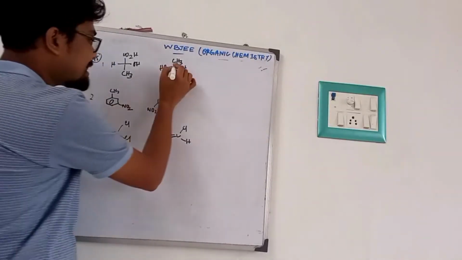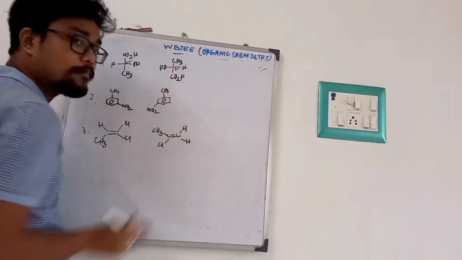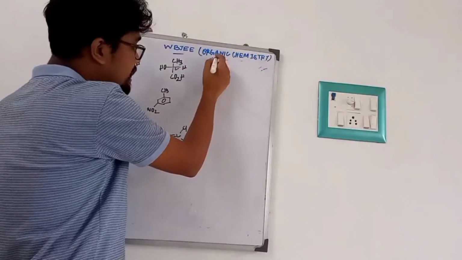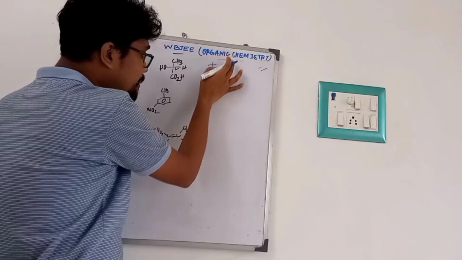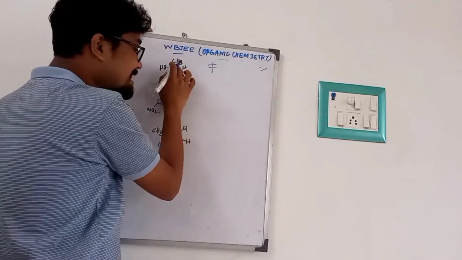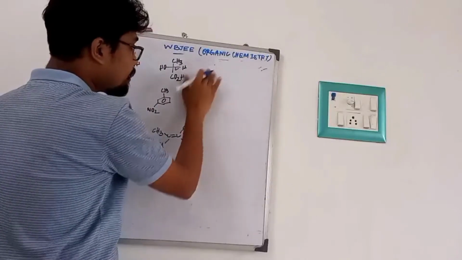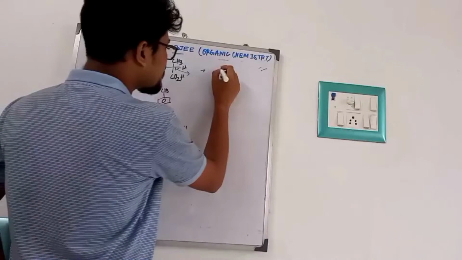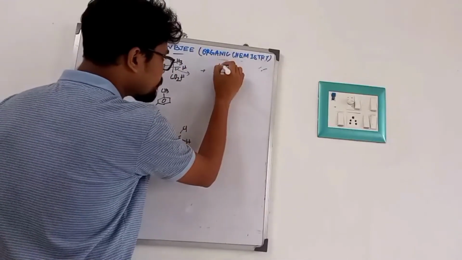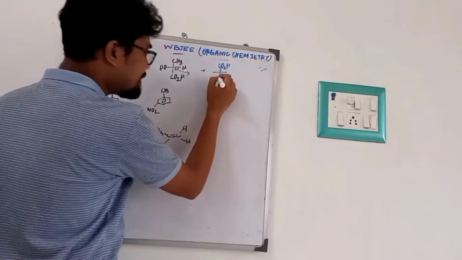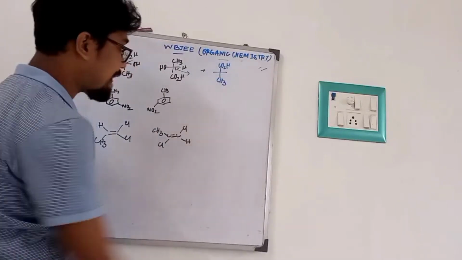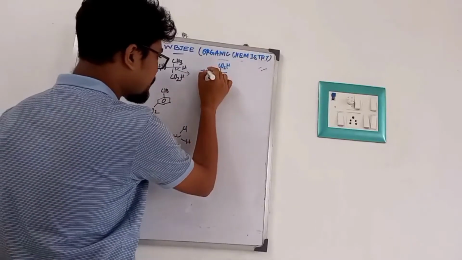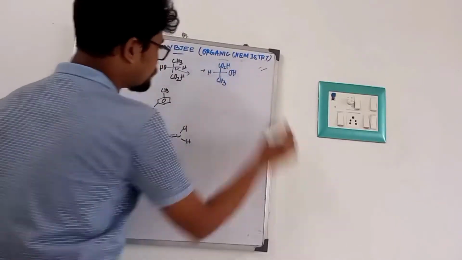Fine. Look very carefully. This has a single carbon, so we can rotate it like that. If there are 2 carbons present and the groups above and below are not the same, we cannot rotate. But in case of a single carbon in a Fischer projection, we can rotate. If we rotate 180 degrees, what happens? This CHO group comes to this position and this CH3 comes to this position, and OH and H alternately change their position. So here H will come and here OH will come.